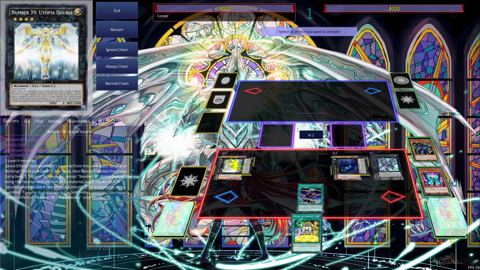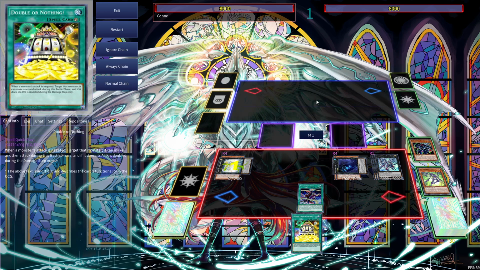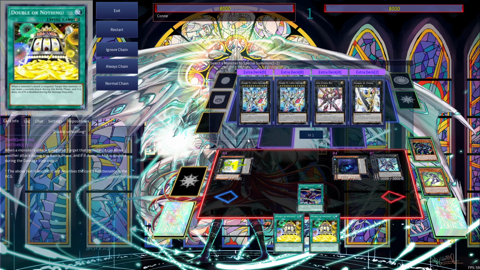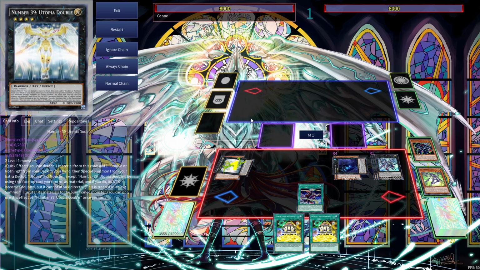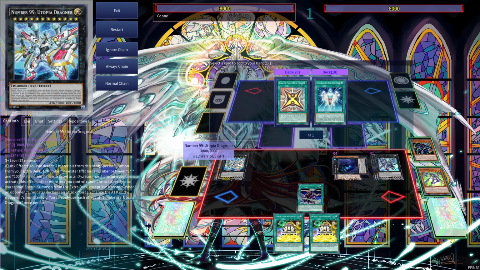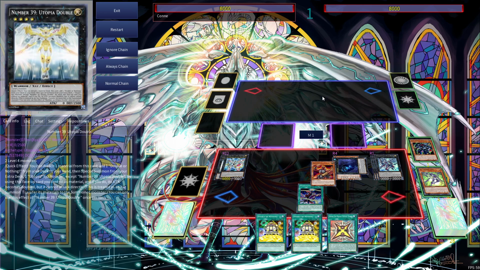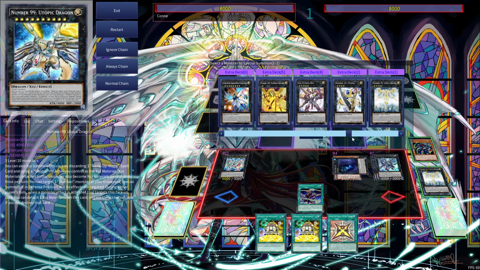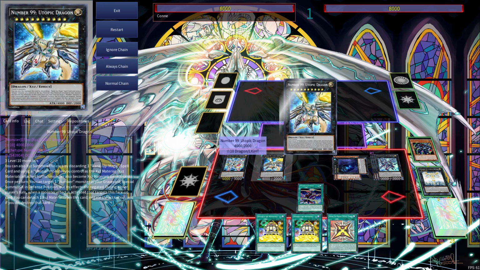All right. And yeah, now we go into our Utopia play. Yep. And yep. And yep. See, you really need one, otherwise you won't be able to special summon him. Yeah, this rank up. Activate it. Special summon. Where is it? Whoa, there. Activate.